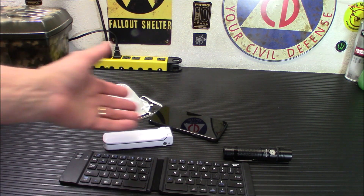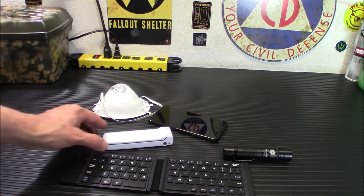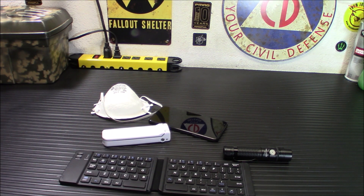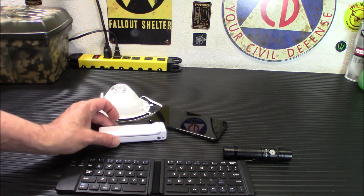You can see just a few examples of the things you can sanitize with this. It doesn't require you to carry chemicals, water, anything like that — real simple, real easy. This is something I'm going to be personally using and testing out. If it holds up for a couple of months, I'll feel like I got my money's worth. I can't see it breaking down on me — it's just a light and some batteries.